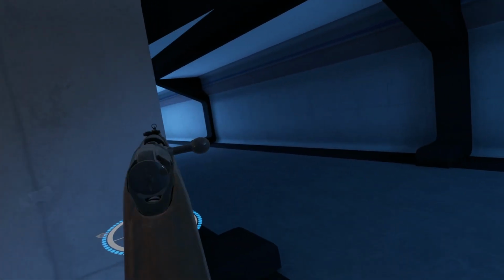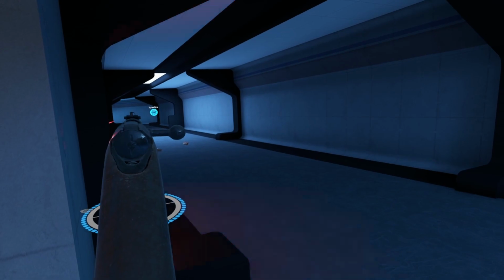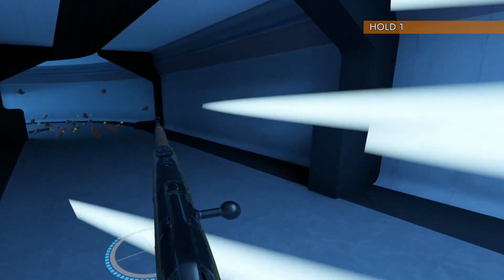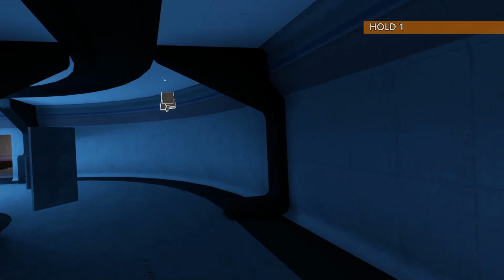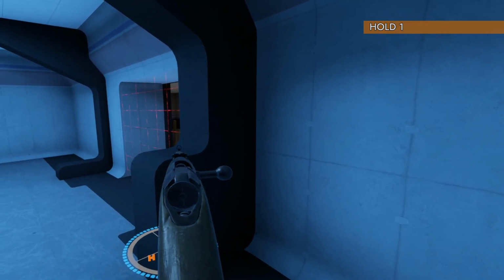Ladders in VR are bad. There we go. Interfacing with system node. Hold this position. Analyzing system. I do have to be careful because I only got 5 shots in this guy, and then I got to run for cover.